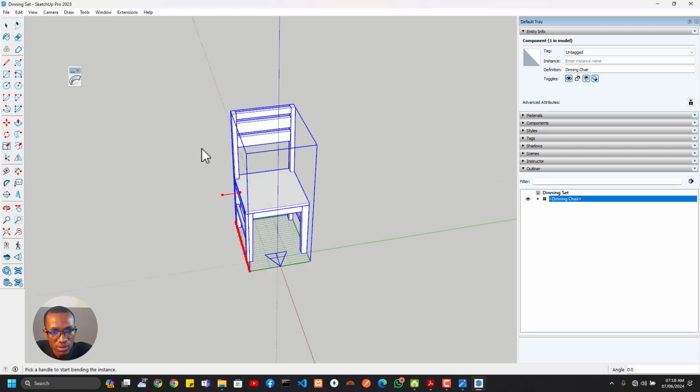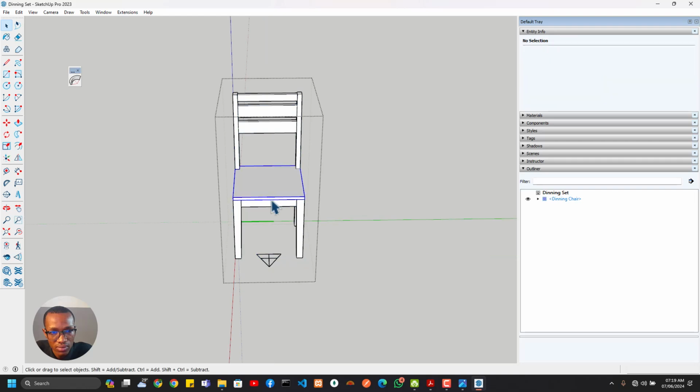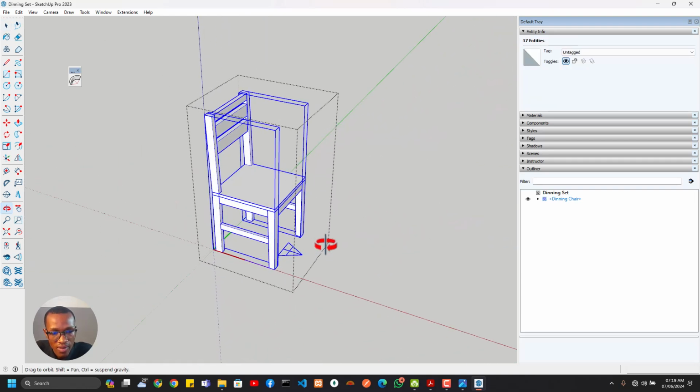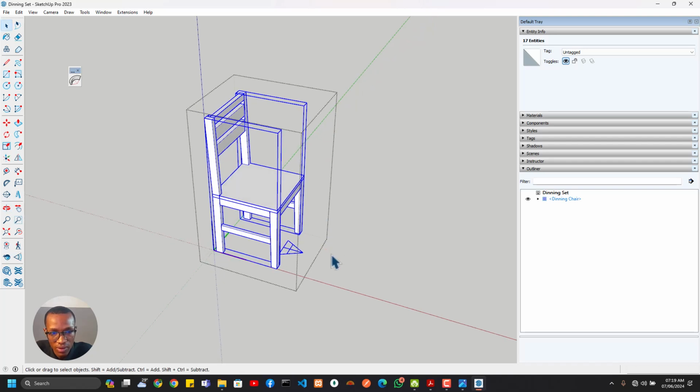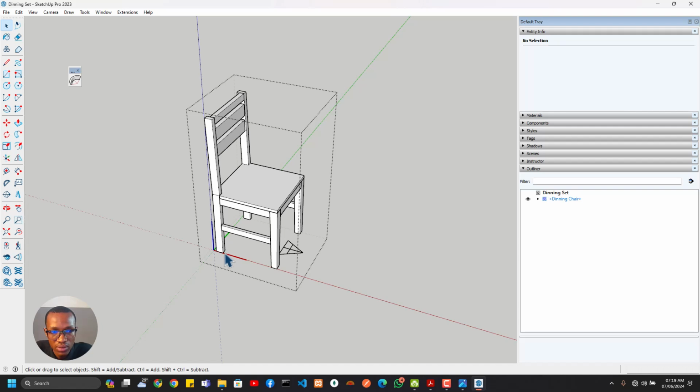So let me see. Okay, so let me make this whole thing face this other way, or I could just change the point of origin for the edit component. This is the axis.